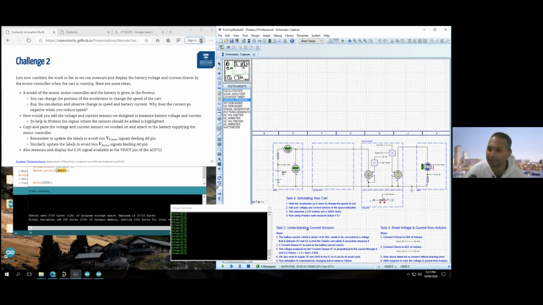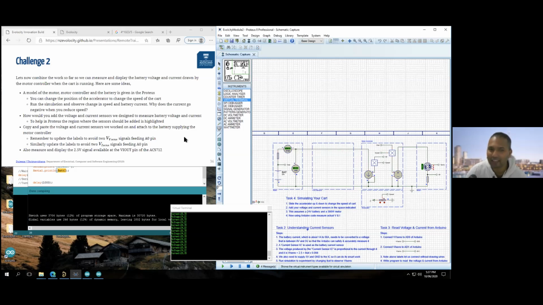So you have the battery here. I see that I have made a mistake. It should be battery, not motor. Then you put your sensors here that you worked out. The voltage and the current sensors go in here. Then we have the motor controller that you will learn about with Les soon. And then you have the motor that goes into your car. So from our sensors, we're measuring the voltage across the battery and the current coming out of the battery.